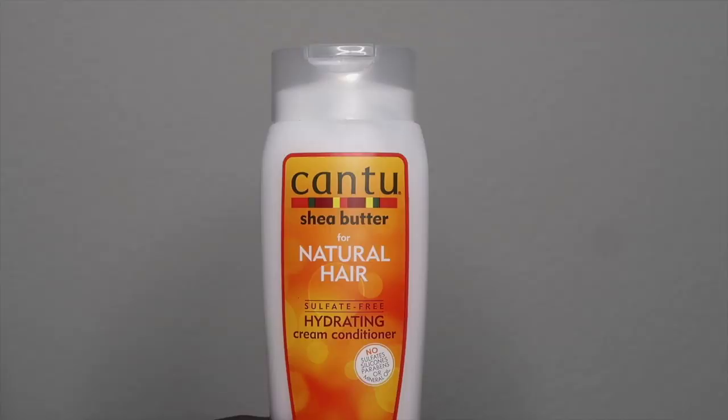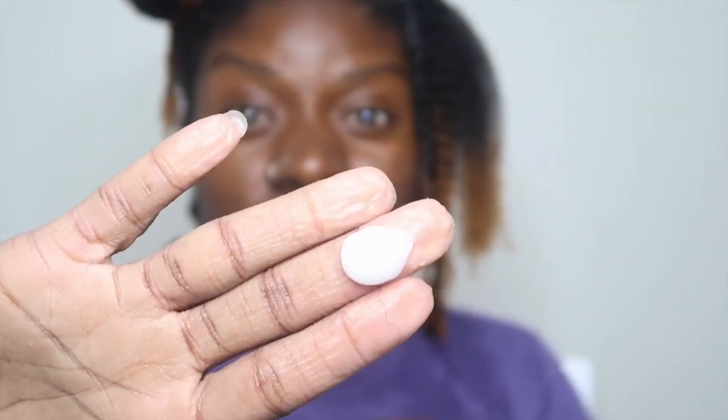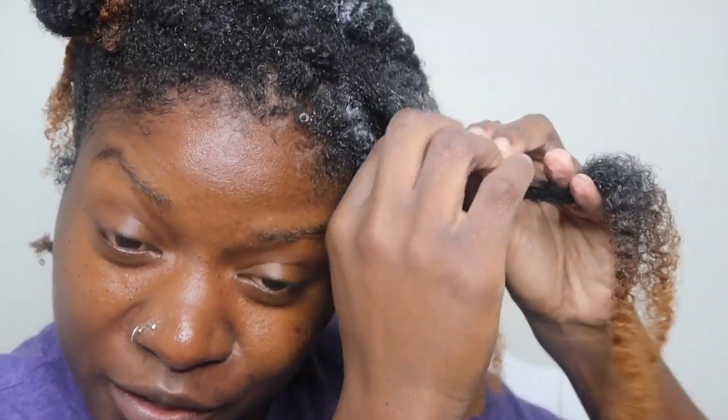Okay, that section is detangled, so I'm gonna grab my conditioner, squirt just a tad bit into my fingers, and my fingers are so pruny, and apply it to that section that I just detangled. Alright, we're gonna push that one to the side. Then we're gonna do the same thing with the other section that you didn't detangle.